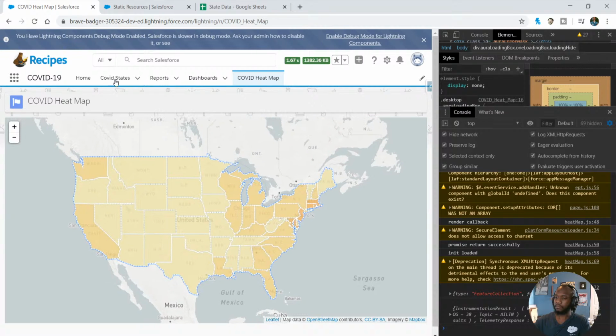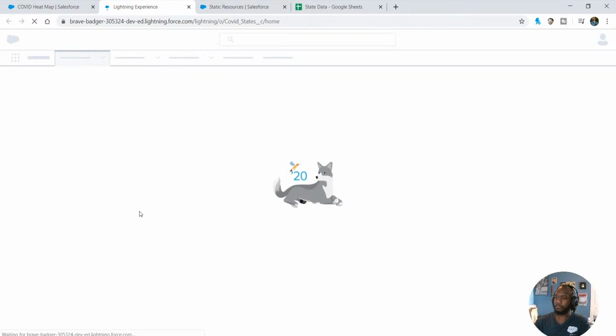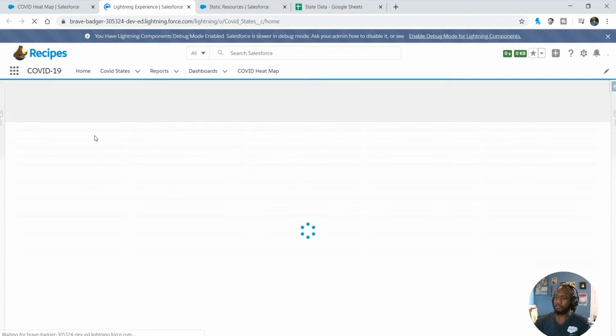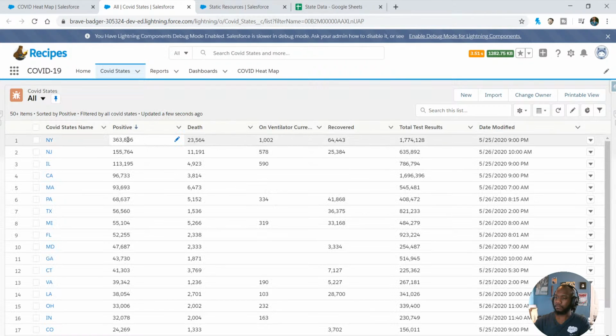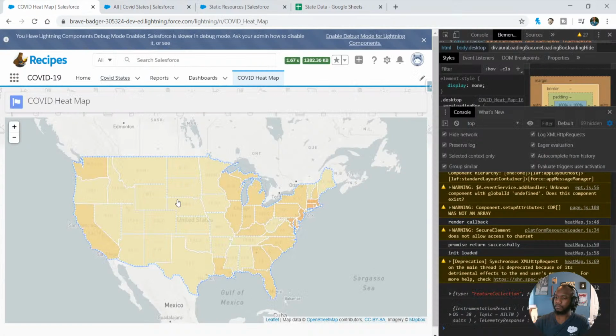But what we want to do is go into our state map values, or our COVID states, and get the value that exists in there. So for positive, this 300K for New York, and we'll have a different problem with that. Put that through the filters and all of the styling so that it looks correct, and we're starting to see all of the coloring come to life when we talk about a heat map.